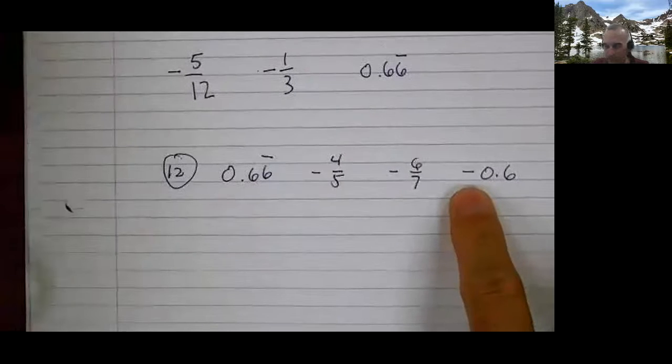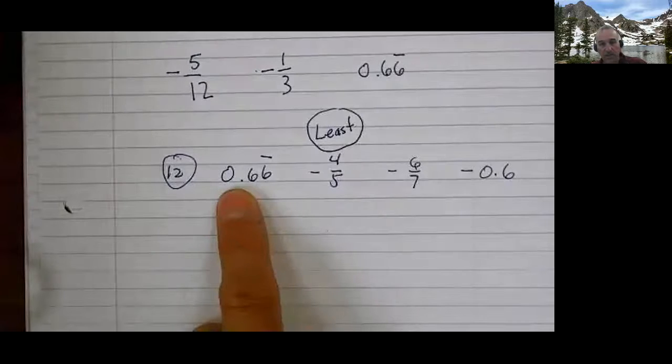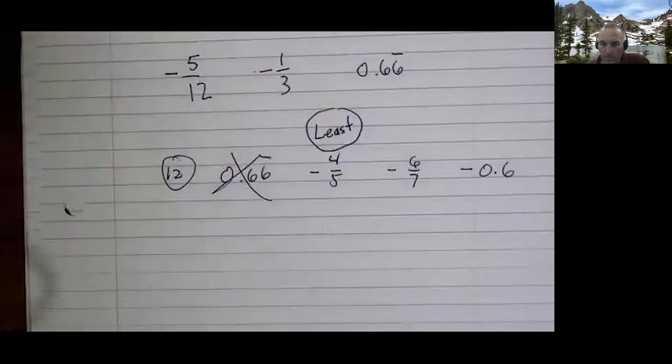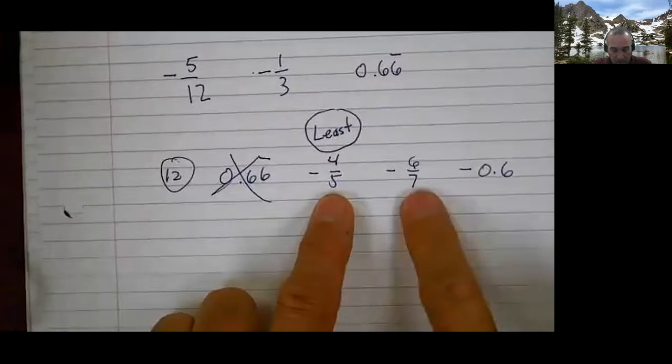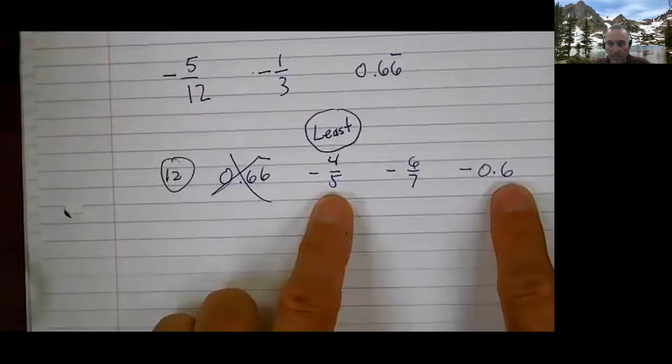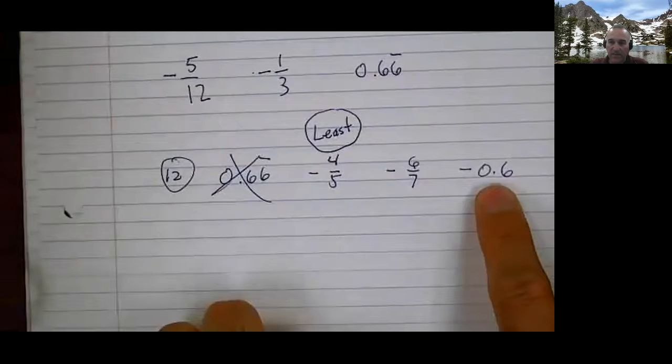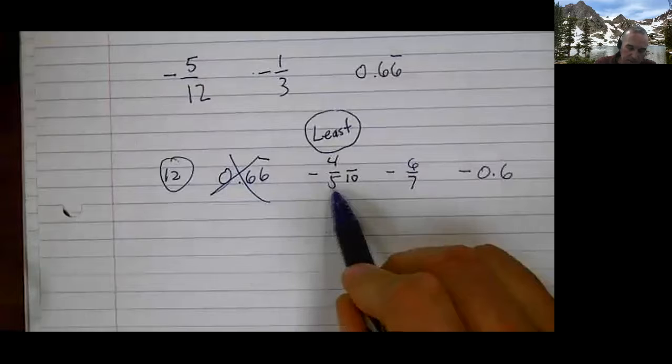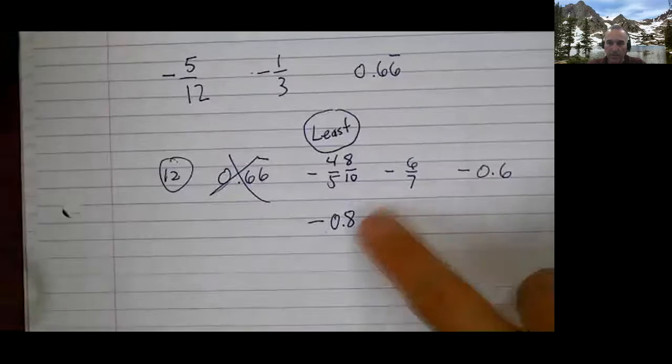The first thing I notice is what they want. They want just which one is the least. Right away, I know this one is the greatest because it's positive. The rest are negative. These other numbers have a decimal. I think we move them all to decimals. This one's in tenths. If I had this as a fraction, six tenths, I'd have a ten, a seven, and a five. Let's move them to decimals. If I move this to tenths, I multiply by two. I have negative eight tenths. So I have two of them slammed on.